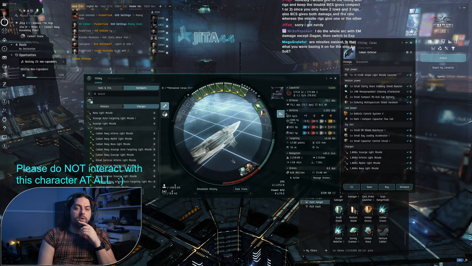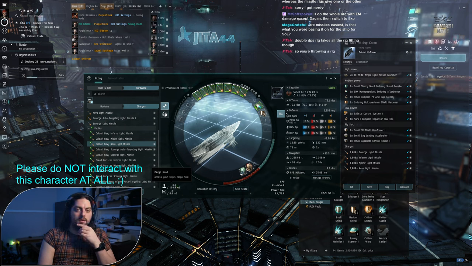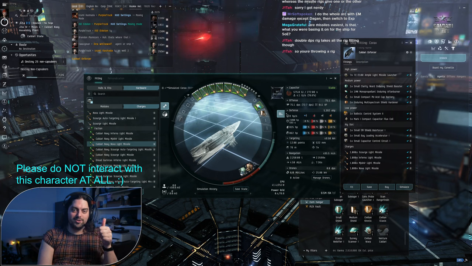Mr. Softspoken says, I do the whole arc with EM damage except for Dagon and then switch to explosive. All right, cool. So Dagon is certified explosive. So we're going to actually add some Nova, which is explosive, into the cargo hold. Our missile's easiest. Is that what you were busing on for this ship for SOE? Yes. So missiles are easy to use, easy to understand, and are very effective because you can easily switch their damage type. Missiles and drones, baby. That's what you want. That's definitely what I recommend.